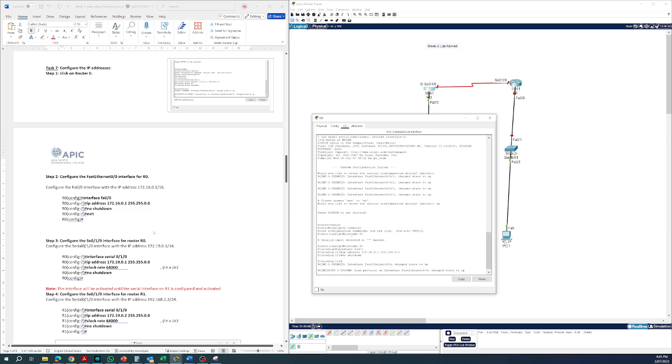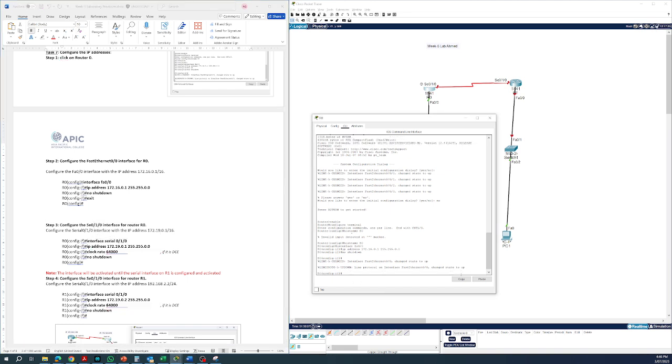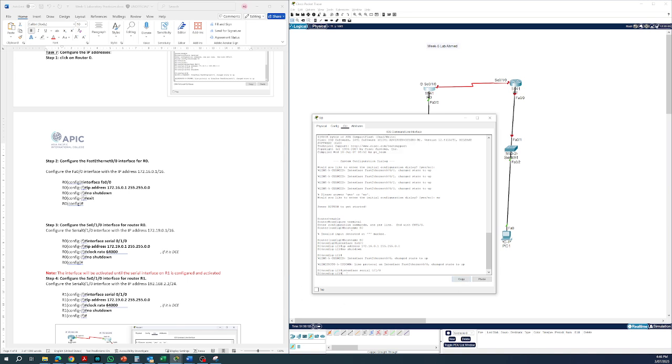So now you can take a screenshot and just put it under this section to cover all the way to this step, or you can just continue going. So now you need to go to the interface serial number, this one. So now I'm into the interface serial 010. I will add the IP address, including the mask.